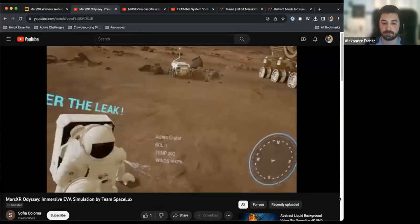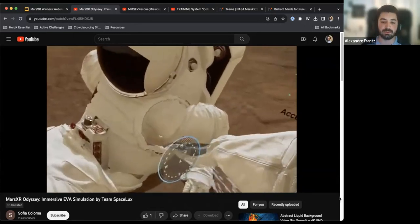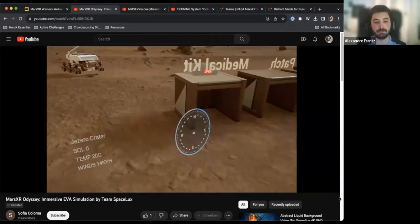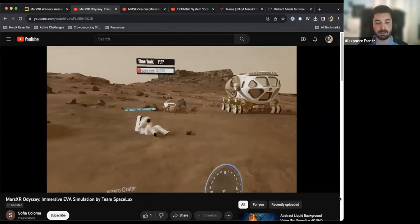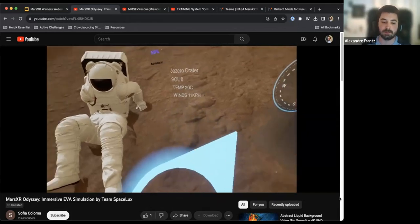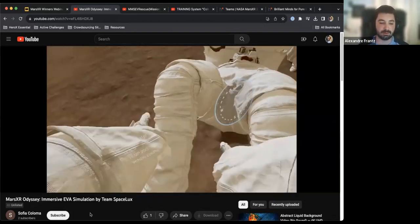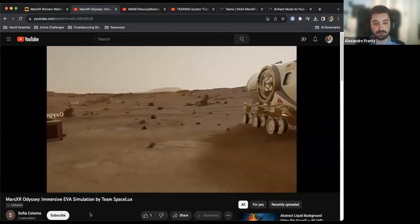So they move over towards the astronaut, who, by the way, is falling down because they're losing oxygen, so they might feel a bit dizzy. So it's very critical to patch the leak very fast. Once they've patched the leak, perhaps they can do some further checks to see whether the astronaut is doing okay or not. And at the same time, they can also grab the medkit box, which can be used to store various supplies in the future, and bring it over to the astronaut and perform any other necessary treatment. Fun fact, to implement this box, we reused the storage box that was already provided by the engine, and then just reskinned the textures to fit our medkit box.